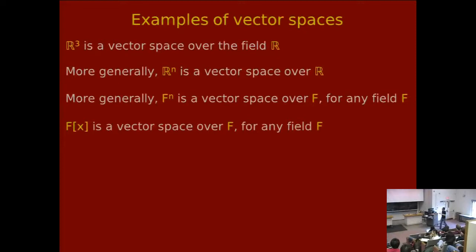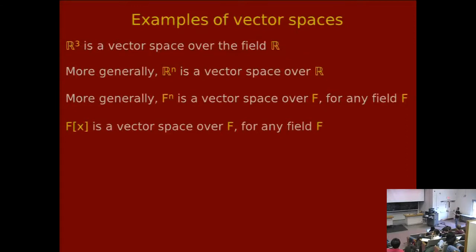I'll get into slightly weirder examples. Remember, this is our notation, F[x], for all the polynomials with variable x and the coefficients from the field F. And I claim this is a vector space. It doesn't seem so obvious because it's not just tuples of numbers. But still, if you have two polynomials, you can add them, and addition is commutative. And you can multiply a polynomial by another field element. And all the arithmetic interacts in the way you expect, so this is also a vector space.